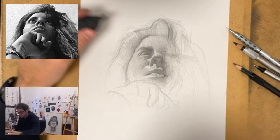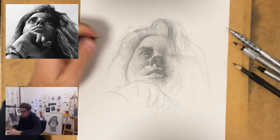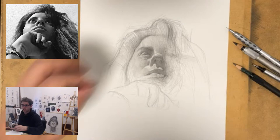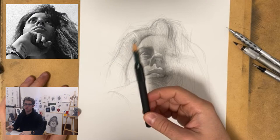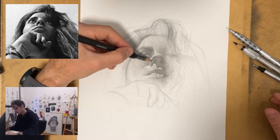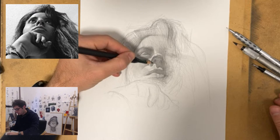Okay, so see how I work the lights, then I blend a little bit, as you can see. Now I'm going to work with some darker values. I have my 8B ready to go, okay, Faber-Castell 8B. I'm going to try and make some accents with a darker tone. As you can see, I'm already lowering the values in some specific areas I want to, yeah.